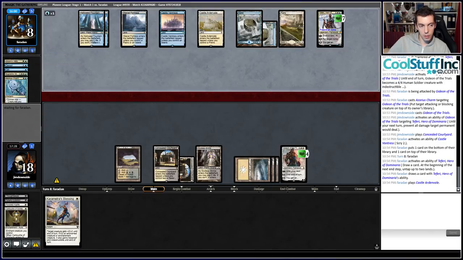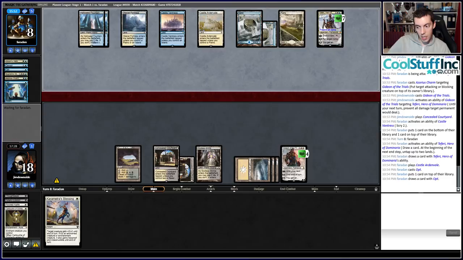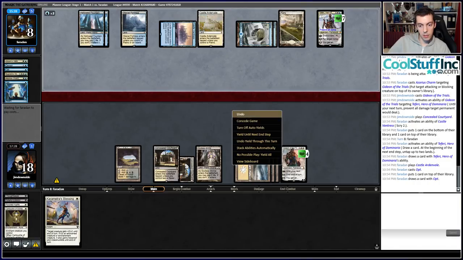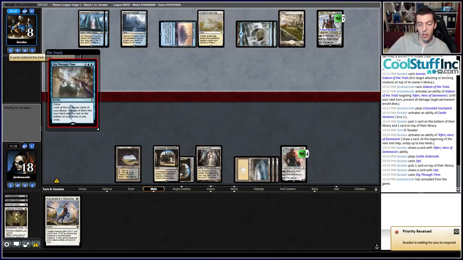Castle Ardenvale. Opt. Yeah, we're about to go to the next game. Opt goes top. They about to dig. Right. We're not giving them the pleasure. No. All right, so. Tough game there.